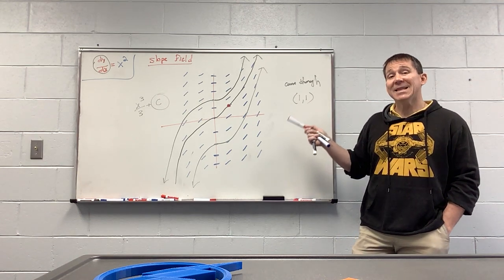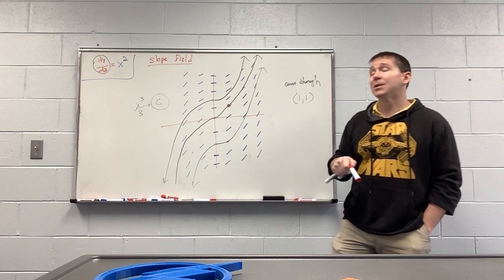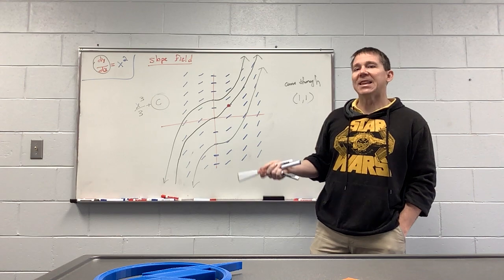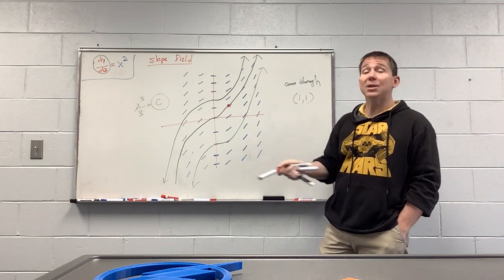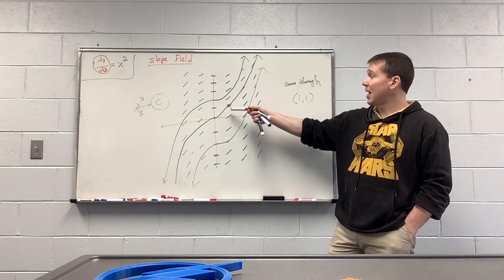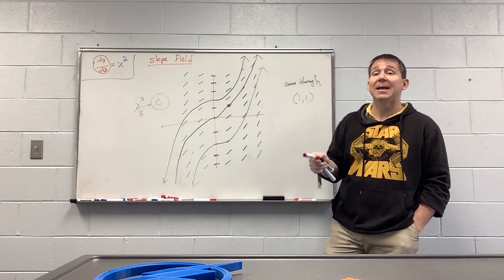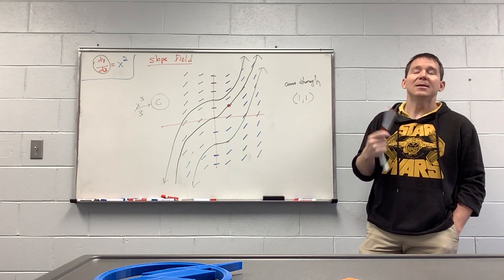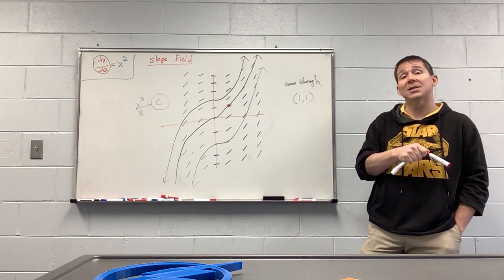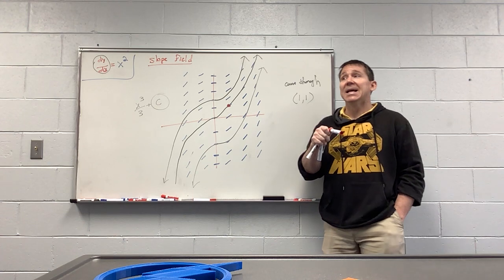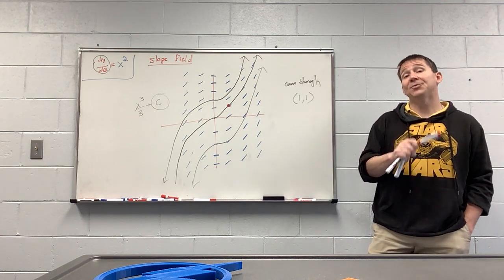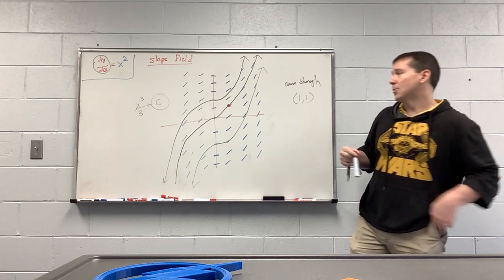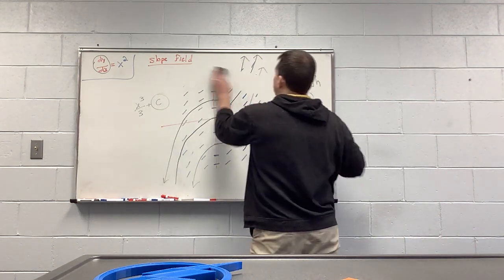But this shows me that this trick will work: using my differential equation to sketch a slope field, to then get solution curves using those slopes, and even, if I wanted to, picking a particular solution. It can give me an idea of what my y looks like, which means that I can use this trick for differential equations that I can't solve by hand. So we'll do one more of these.